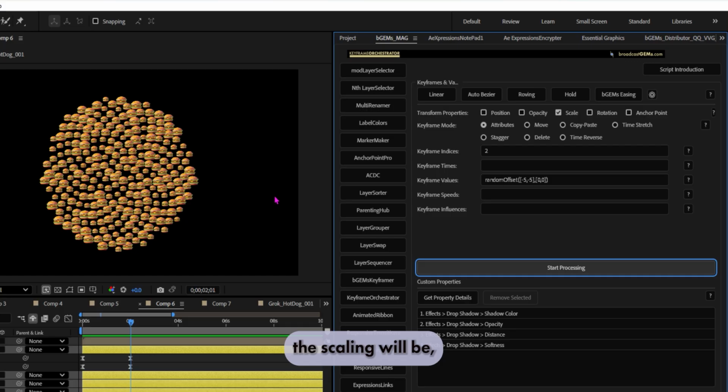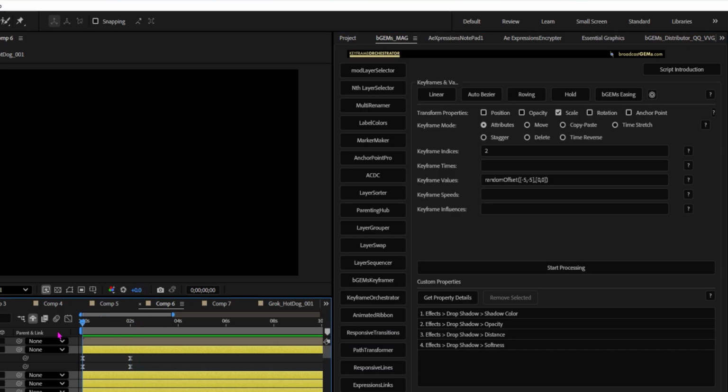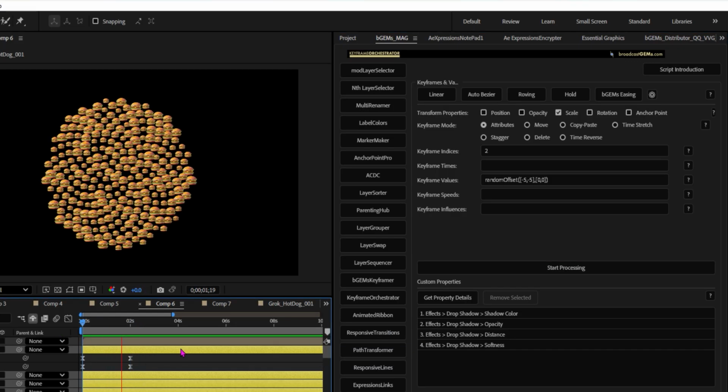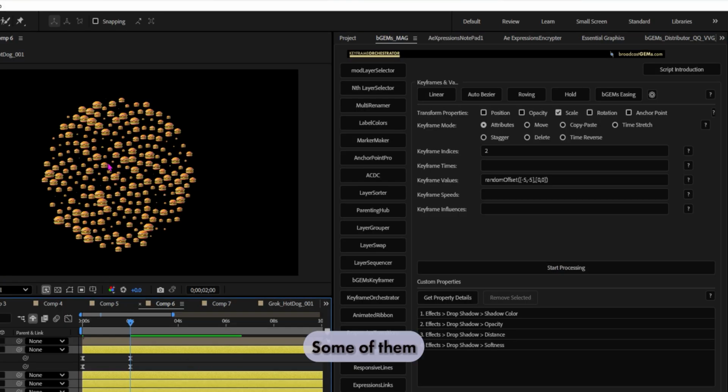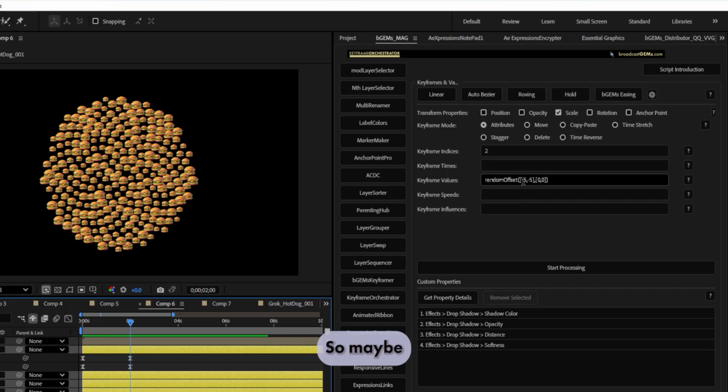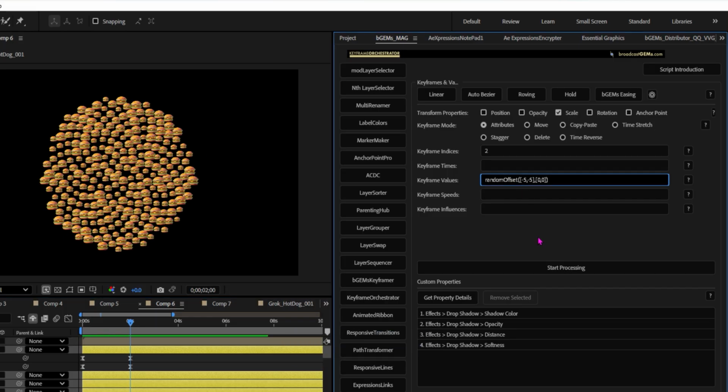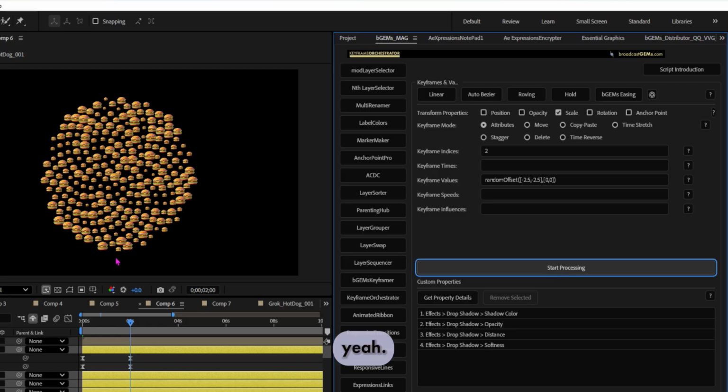That ensures that the scaling will be in the original aspect ratio, right? And I can run it again. Yeah, that's a bit too small, eh? Some of them have disappeared. So maybe instead of -5, let's do 2.5. Yeah, that's better.